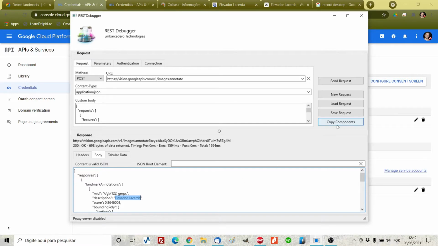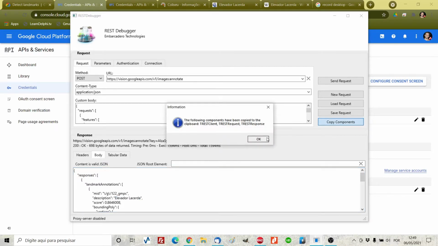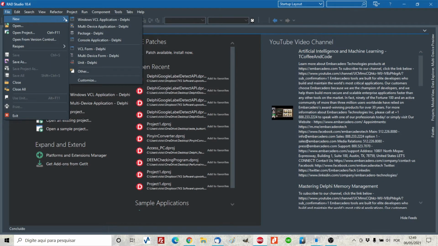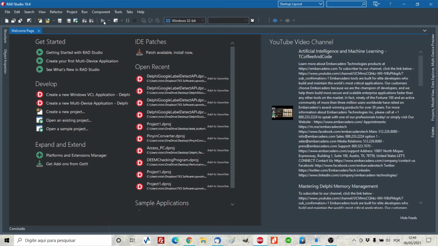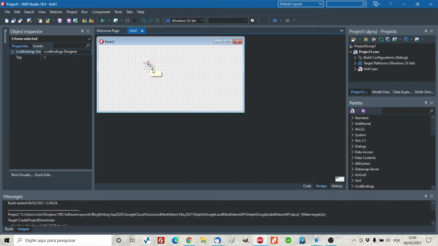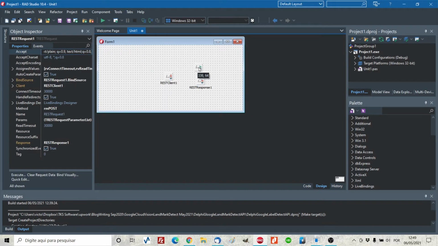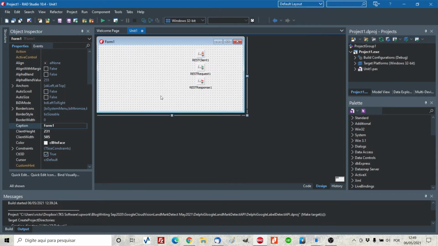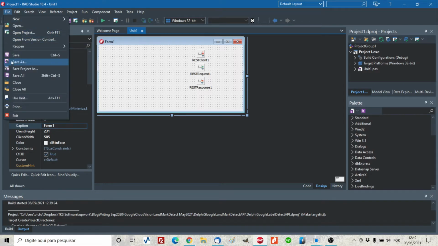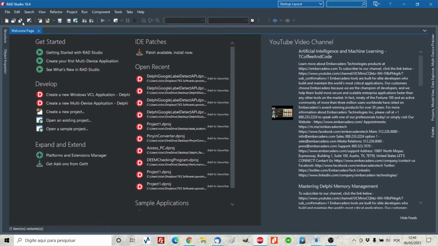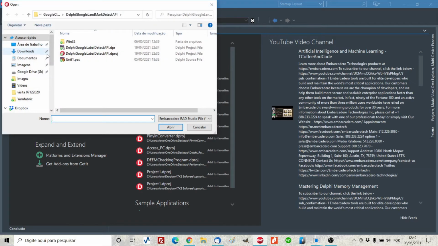Okay? So now we have here the option copy components, and we can go back to RadStudio and create whatever project for Windows, Mac, Android, iPhone, whatever, and we can paste the components. So here we have the three basic components that we will need to actually make that request run inside our new application. So right now I will close this application. I will open a very simple one that I have prepared with some buttons, edits, and so on, just for us to check on this information. Google landmark detection.